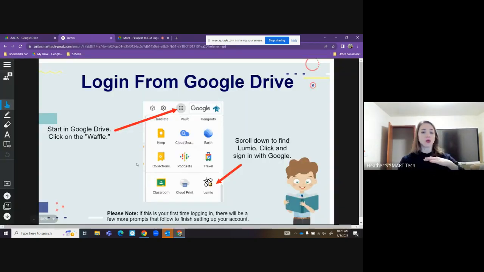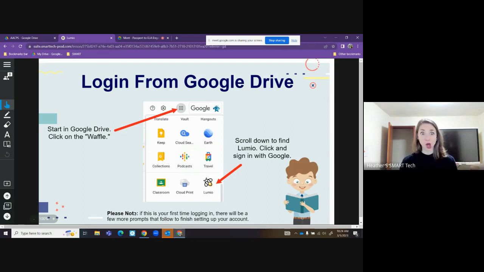Okay, so last point before we go live here is that if this is your first time going into Lumio, there will be a few prompts for setting up your Lumio account. It is single sign-on with your school-issued Google credentials. You don't have to worry about creating a new username and password, which is awesome. But you will need to identify your teacher display name. Mine's Mrs. Schrader. This is a name that your students will see, so I don't recommend Batman unless you like your kids calling you Batman. You might have to confirm that you're an adult, that you live in the US. A couple of those little account setup things.